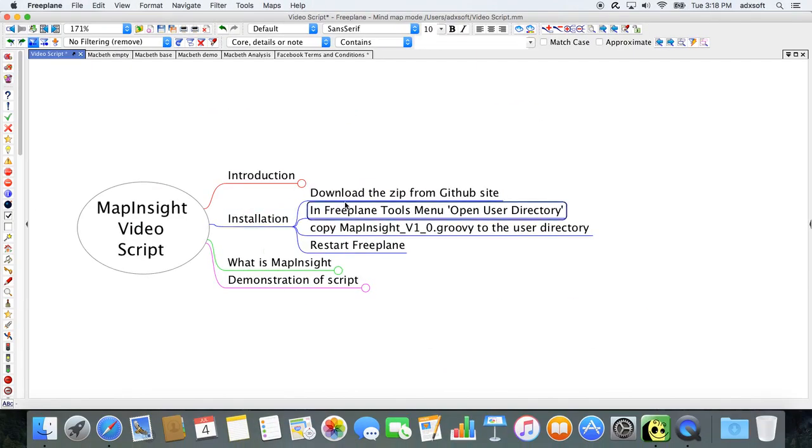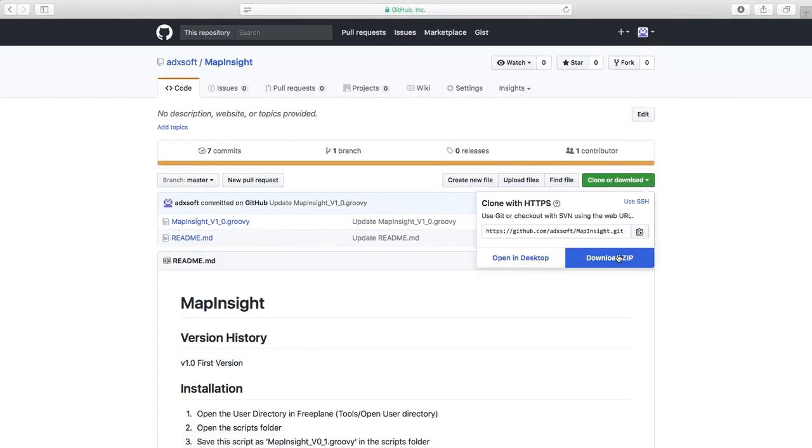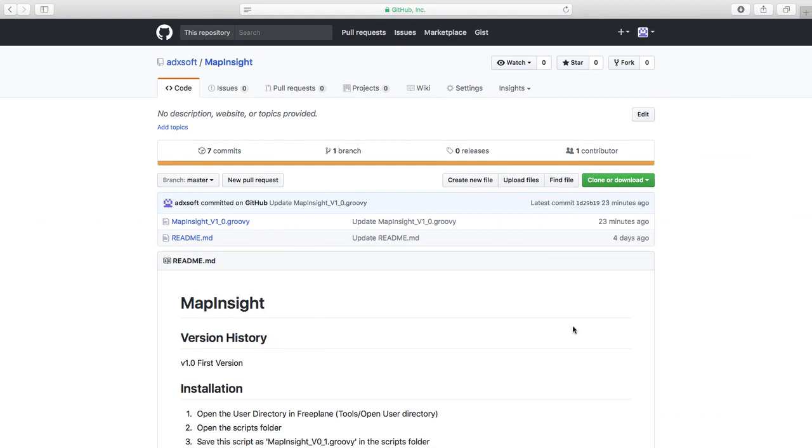So installation, you go to this clone or download here, and if you press that, there's a download zip. So you simply download the zip, which will have this script within it as a file, and also the readme.md.